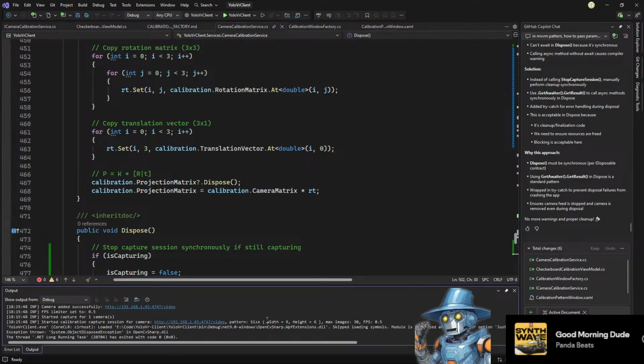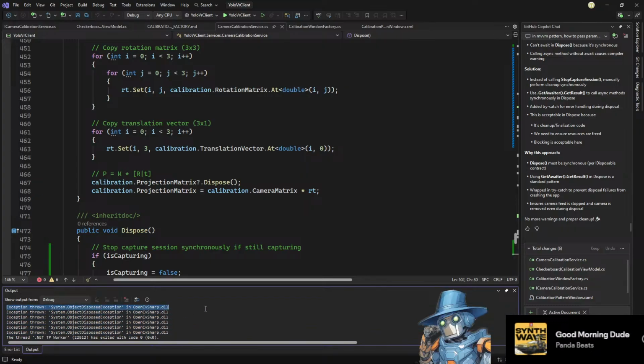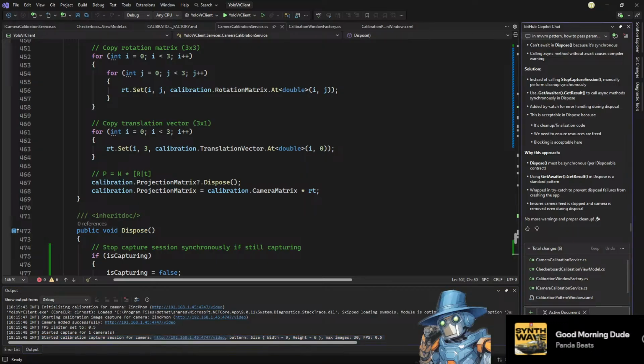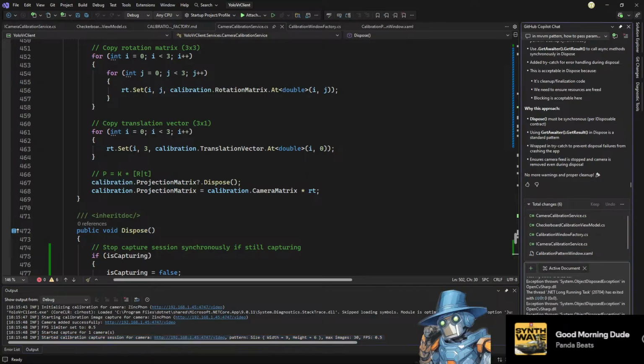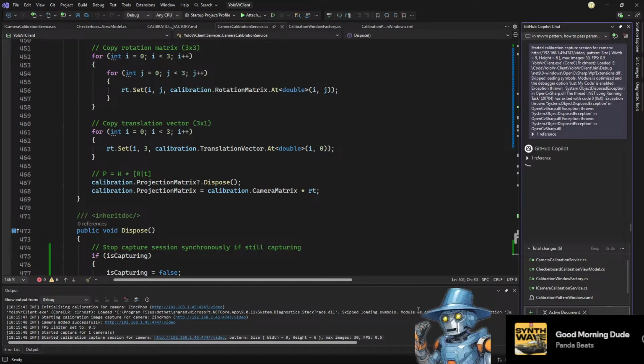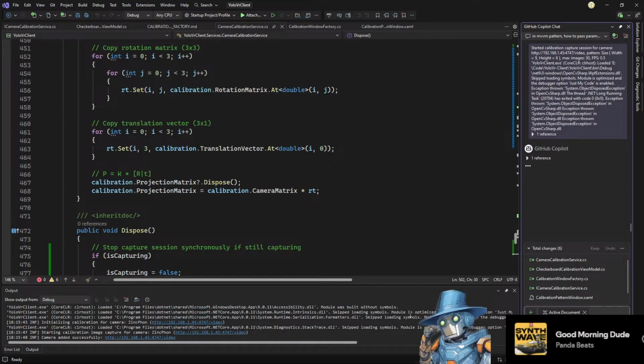Started calibration session. Initializing. Yeah, it still fails. Open with code.